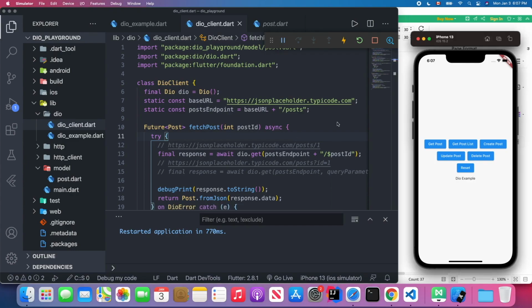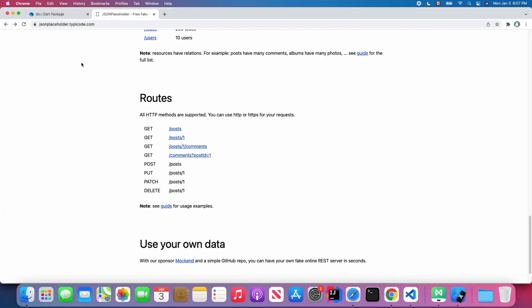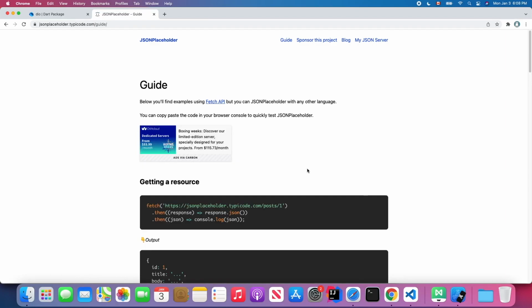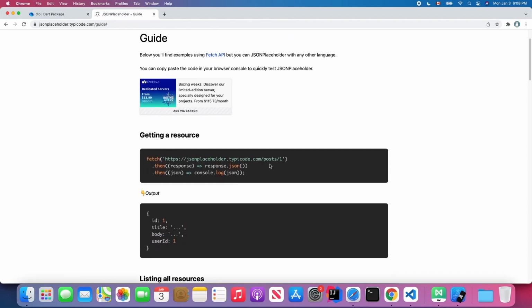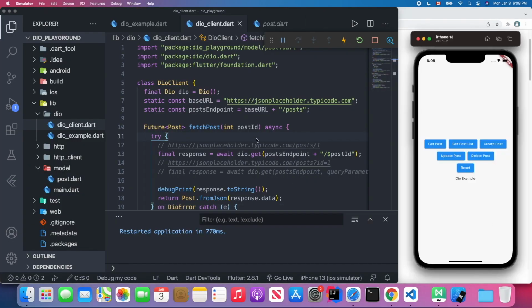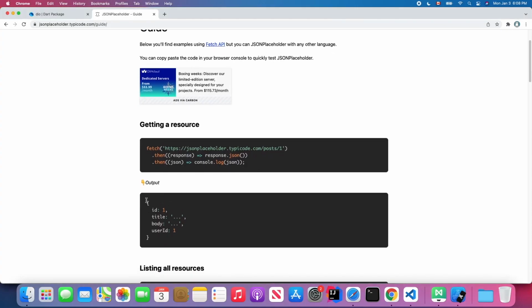The public API we're going to use in today's lesson comes from this JSON Placeholder website, and you see they provide these HTTP methods that we can use to test our application, and we can send a request to this posts route and click this guide. We will navigate to this detail page and follow the instructions. So back to Visual Studio Code, and as you see, the response we get back follows this format. We have the ID, title, body, and user ID.